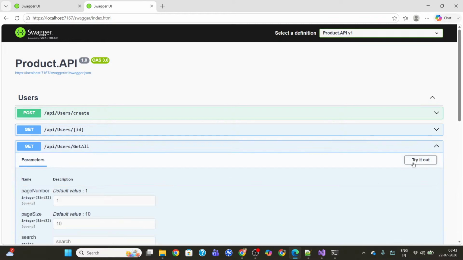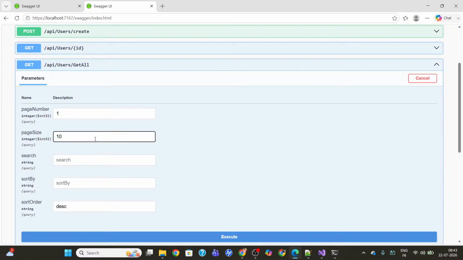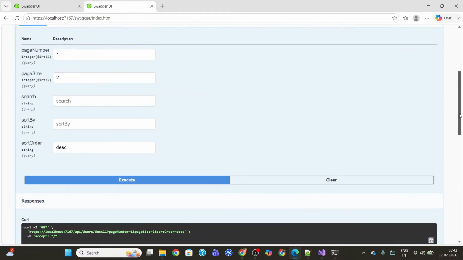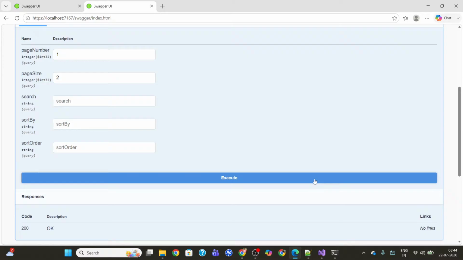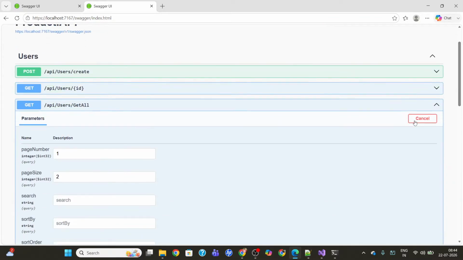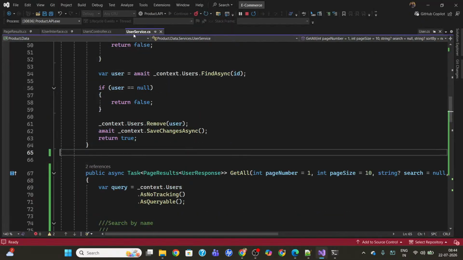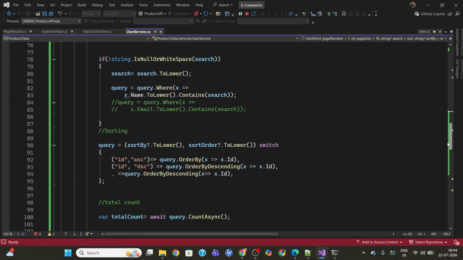Now I will try here. For example, I want only 2 records. So here I will get only the first 2 records, because we are setting here order by descending. If I set here ascending, okay. So here by default we can set descending, and the same we can choose here because we are passing two values.